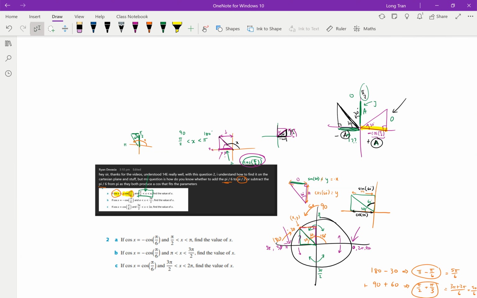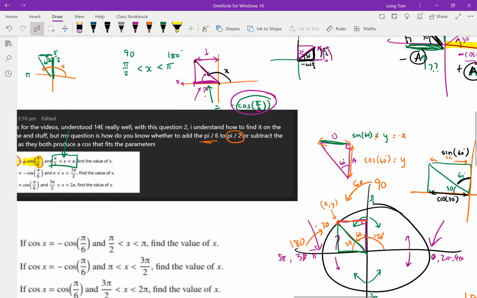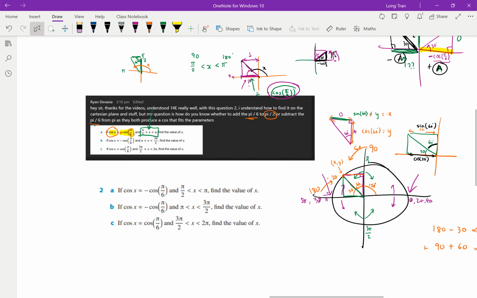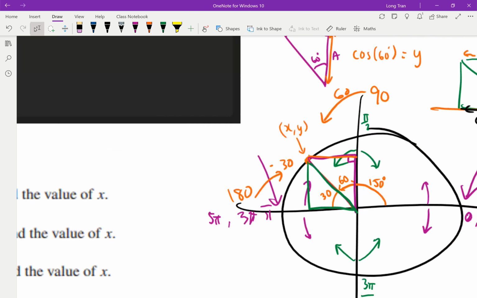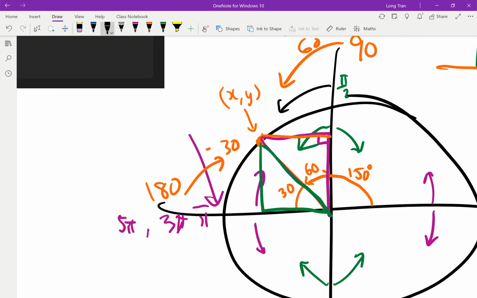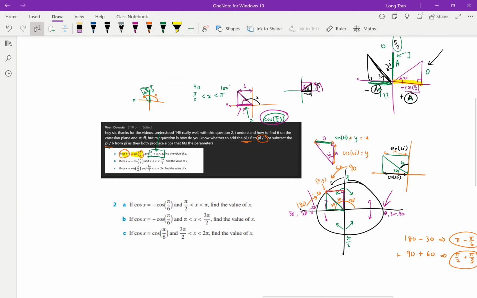But your question is actually delving deeper into exercise 14K from my memory. That talks about how you can add from pi on 2, which is true. But for our particular question, it doesn't make sense because the triangles are different. So you can't add from pi on 2 because you're looking for cos of x, which tells us the x value, yet they're telling you that it's negative cos of pi on 6, which is this length that you're wanting.